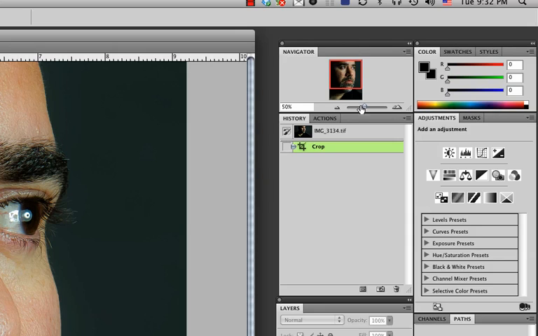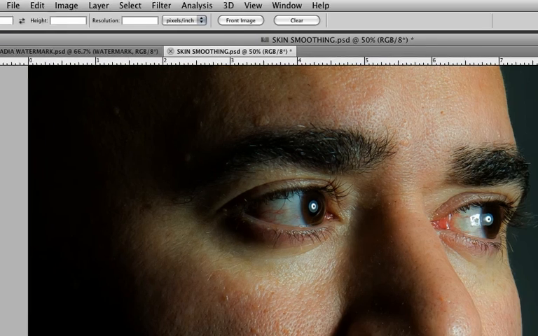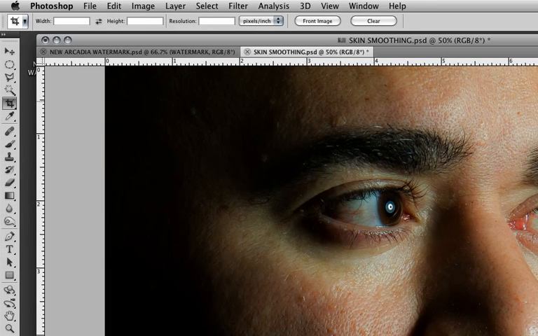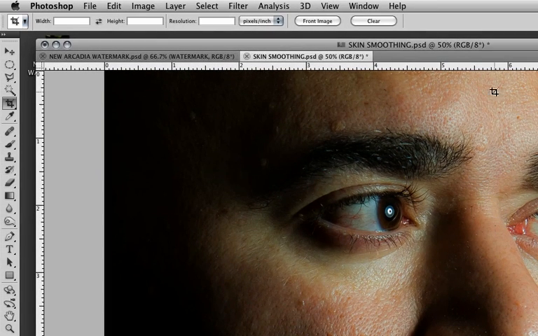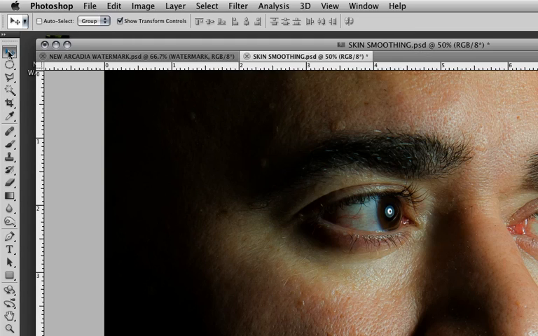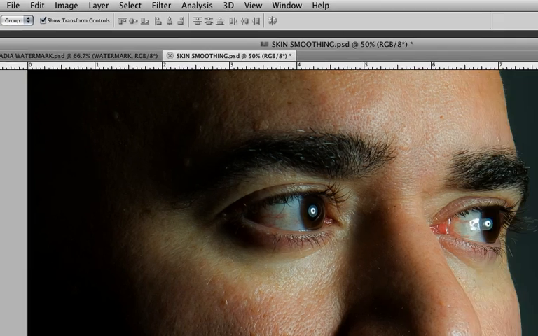Okay, so here's an ugly mug shot of me, completely untouched. Little processing done for color correction in Camera Raw, and this is the exported TIFF. And we're going to do two steps to get this happening here. The first step is to cover up and address the larger areas and blemishes of the face.